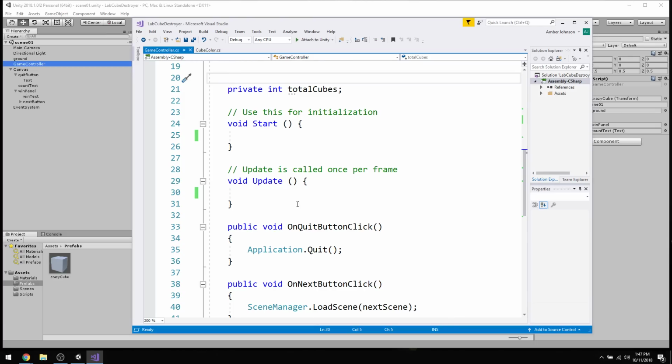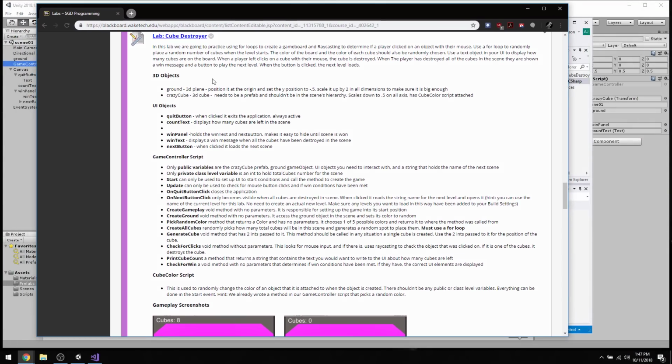So we just really have to worry about our start and update events and all of the other functions that we need to write, and those are listed down here. A good way to start this is just to get all of your thoughts in order. And this is why we have you guys do flowcharts.